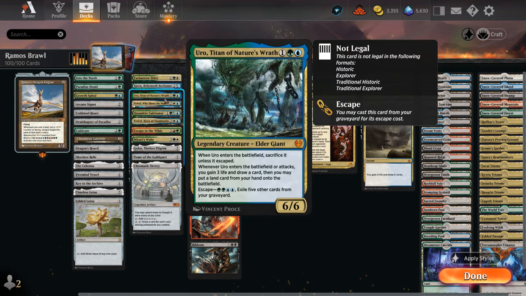We've got Uro, which can put additional lands in play, gain life, draw cards, and we can escape it from the graveyard to do it all over again when it enters the battlefield and attacks.